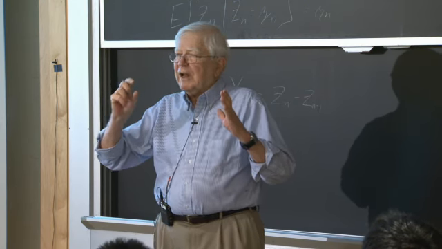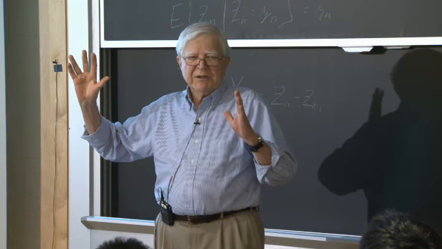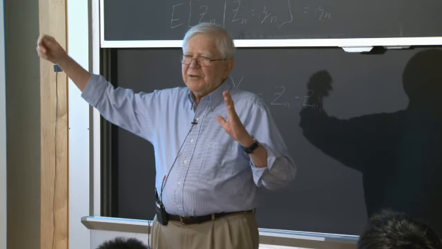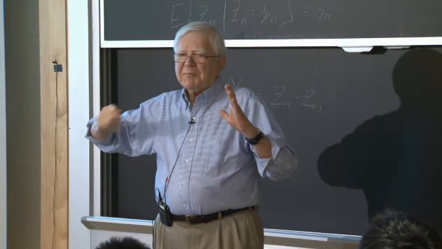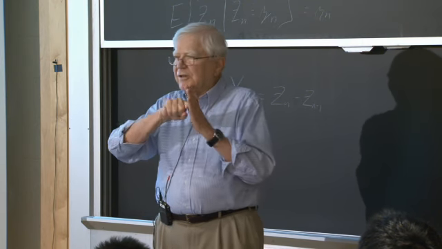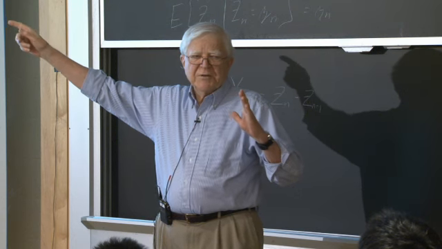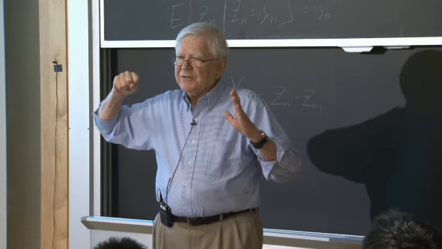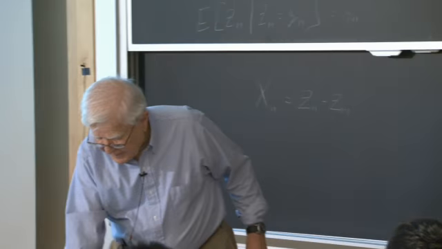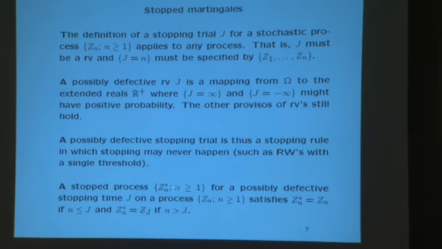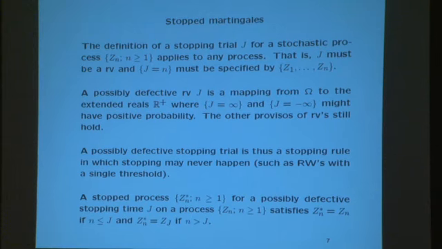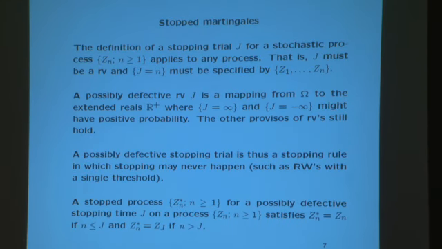But before, when we stopped, the game was over, nothing else happened. Here the idea is the game continues forever, but you stop playing, okay? So the sequence of random variables continues forever, but the random variable of interest to you is this quantity Z sub n star, which at the point you stop, then all subsequent Z sub n's are just equal to that stopped value.